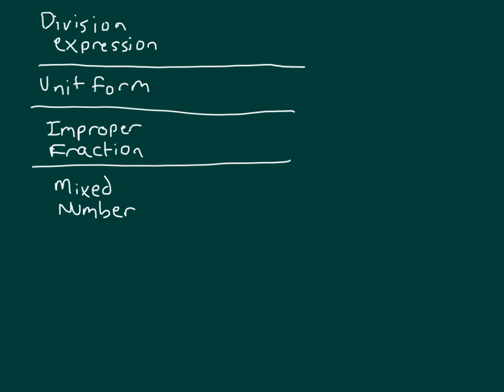Let's look at another problem. Let's look at the division expression 9 divided by 2. For unit forms, this divided by 2 means that we are going to look at halves. We're still going to divide by 2, and we're looking at halves. So we have divided by 2 equaling halves still, and we're thinking this 9 divided by 2, we're expressing it right here.